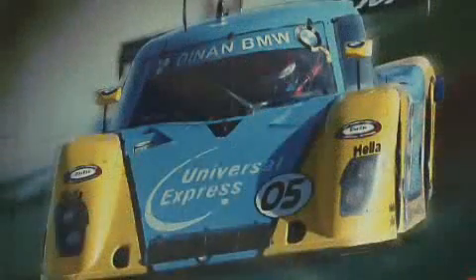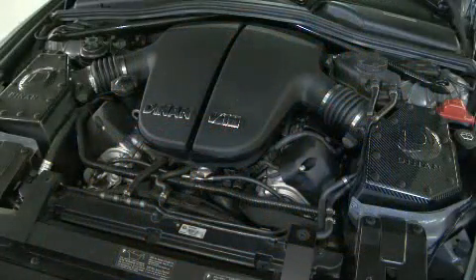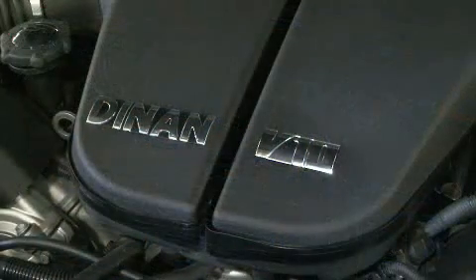In the past, Dynan has been famous for a lot of bolt-on supercharger kits, turbo kits, and we've done some engines in the past, but not very many. But the engine shop technology of Dynan has progressed a lot over the last ten years, and we think we're capable of undertaking this kind of task now. So we went ahead and took that technology and applied it to racing to prove that we could, and once we verified that we had that technology down, then we moved into the street cars as well.